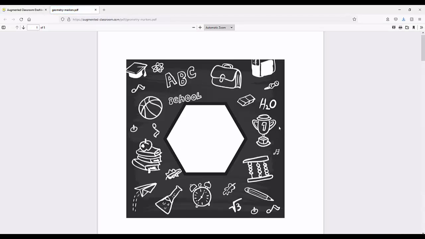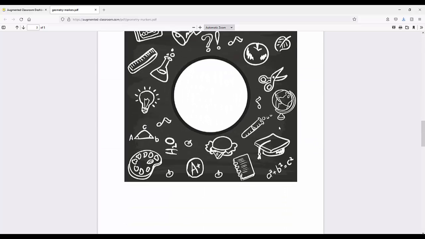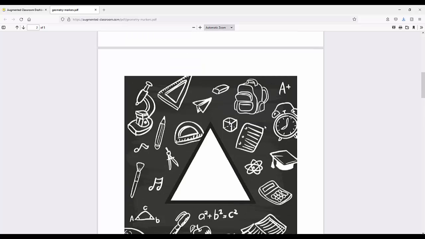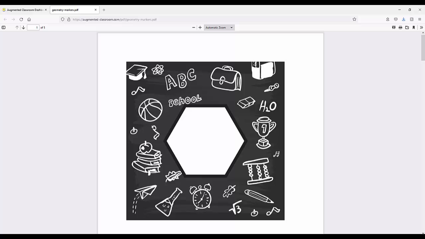Or you can also download, print and distribute ready-to-use shapes to your students, and then they would be able to interact with the mobile version of the geometry application by pointing the camera of their device to a ready-to-use marker, and they would be able to see the 3-dimensional shapes, fractions, and additional content that is available as part of the application.